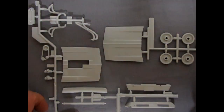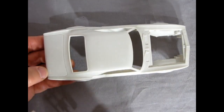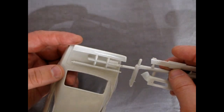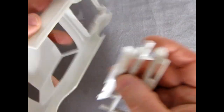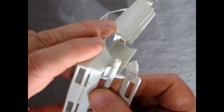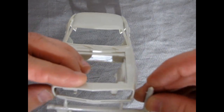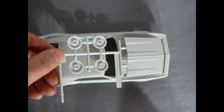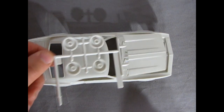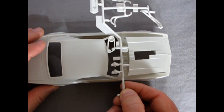So I brought all these out here because I just wanted to show you their relative bits and how they fit on the body. So remember, there's that Camaro script right there. Well, our rear spoiler, if you glue it on, will completely cover that Camaro emblem. This is the one that goes across the back. And as you can see, it's a pretty good fit in there. Then we have our front valance panel, which will go into here, cover up our front end. And then we've got our stock hood, which will fit in there nicely without any gaps. And then, of course, our custom hood should do the same thing, which it does.